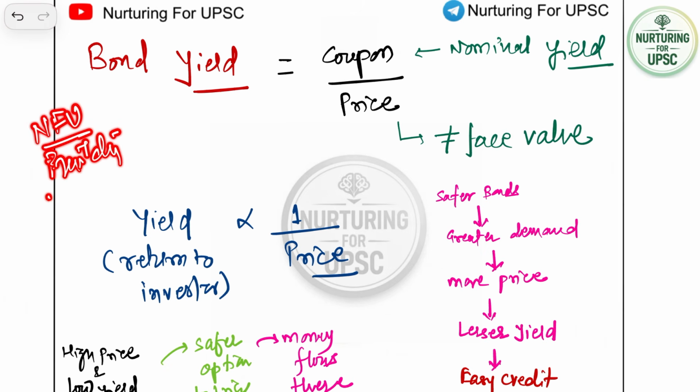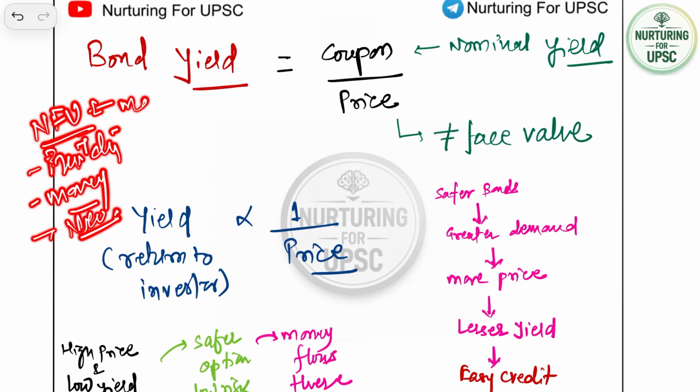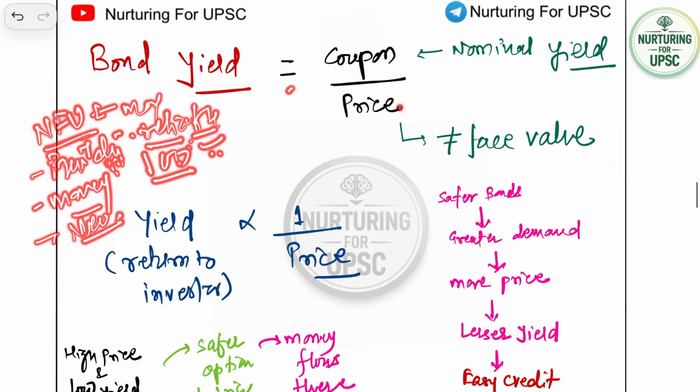NFU would start making money. NFU would open up new avenues, and people would feel that NFU is more reliable compared to other institutions. So this would promote people to buy bonds of NFU, since the 100 rupee face value bonds of NFU are favored by the market. So what they would do is ask the holder of the bond and offer them 101 rupees to give them the bond of 10 rupee coupon.